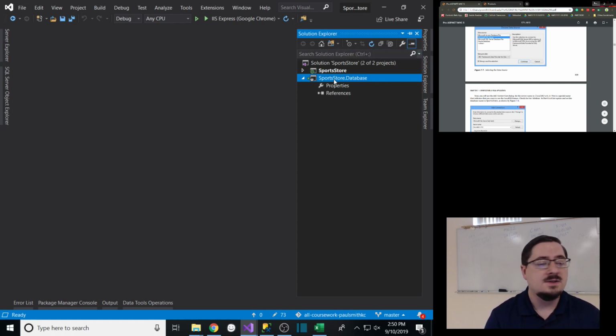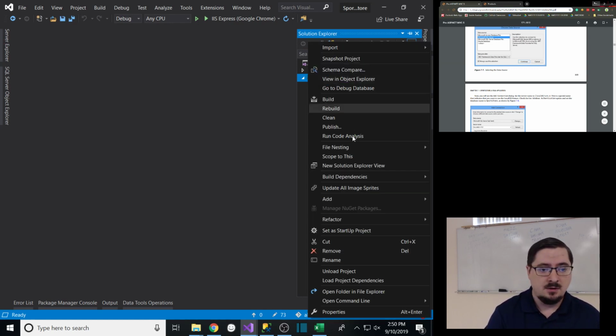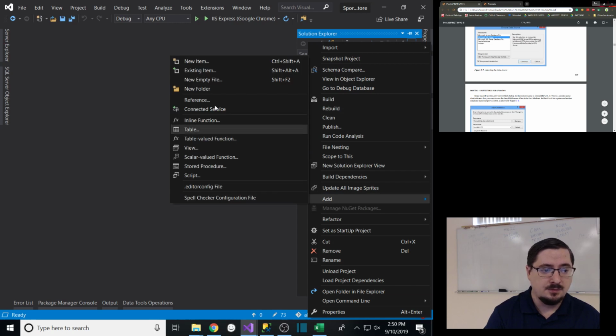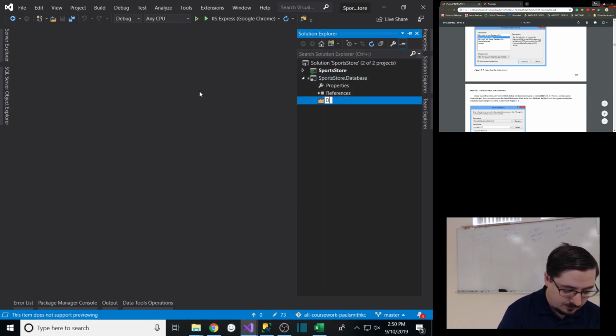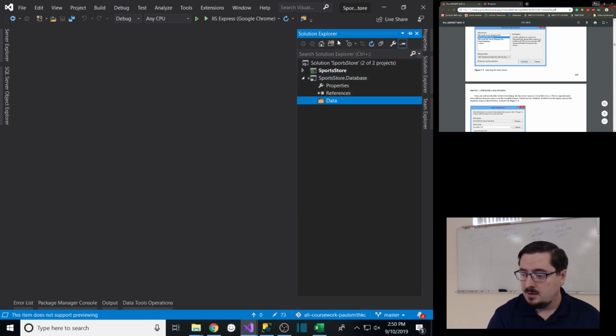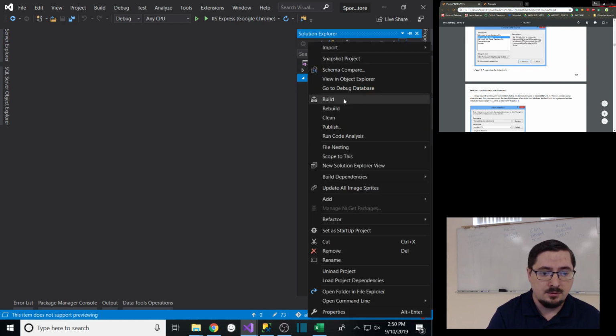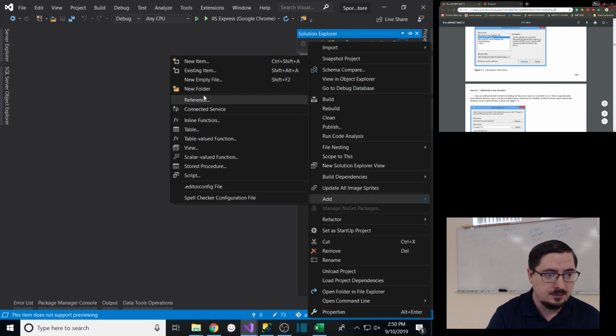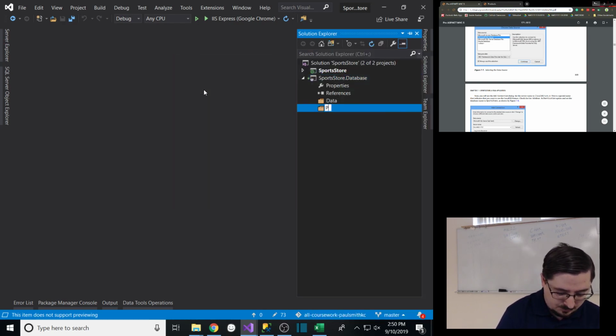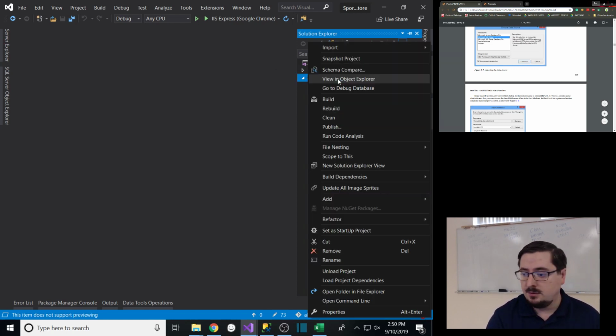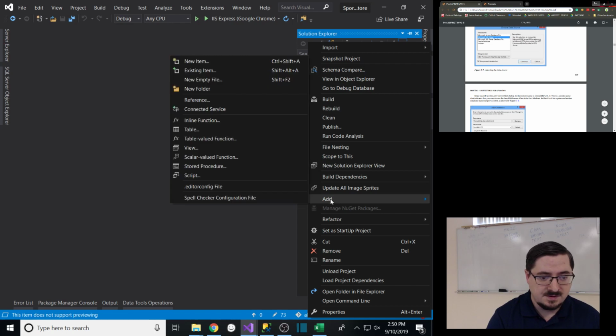First thing I want to do, just to keep things orderly, is create a few different folders. The first folder I'm going to call data. Create another folder, add folder, call it publish. Add another folder, call it scripts.